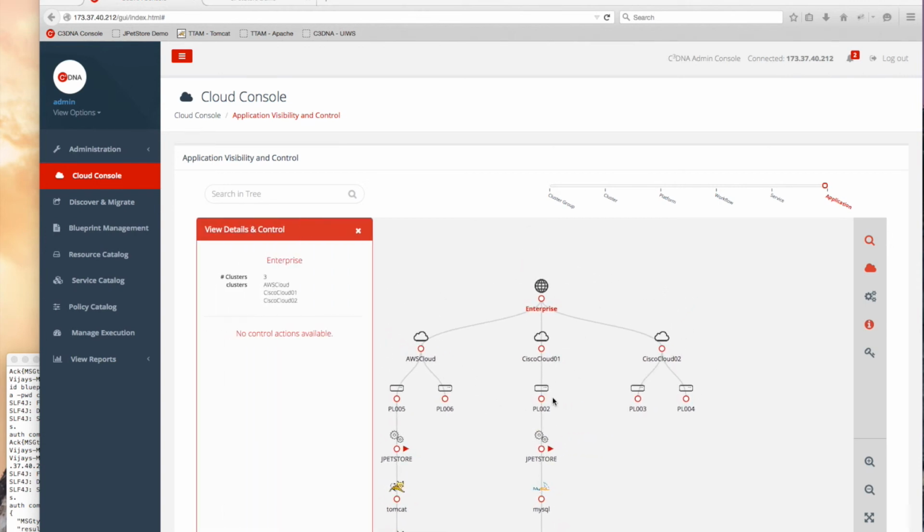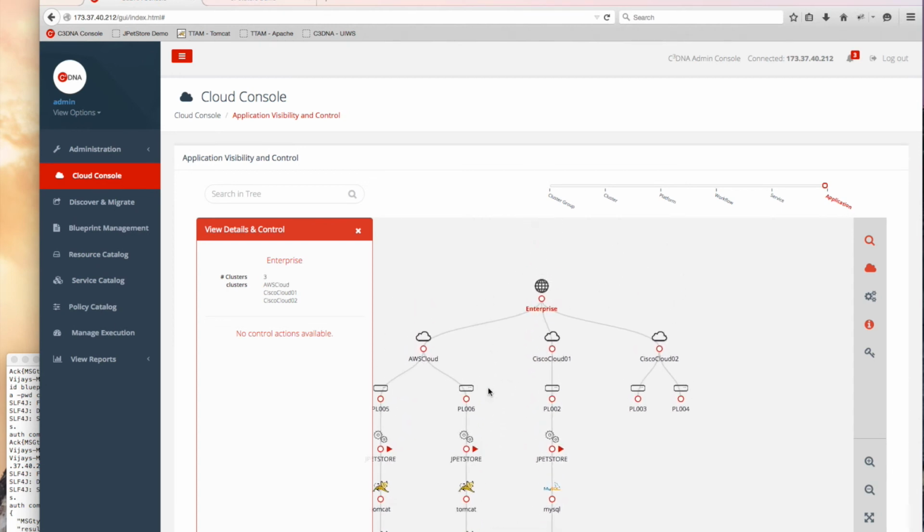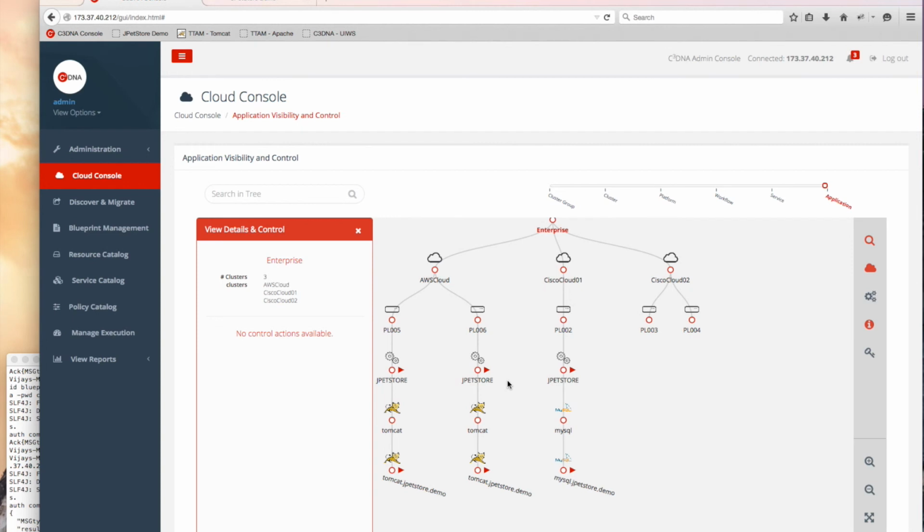Okay, you just saw the demise of the server here, and now the application process that was running in that server has been instantly migrated over to the AWS cloud thanks to the HA migration policy that we had instituted.